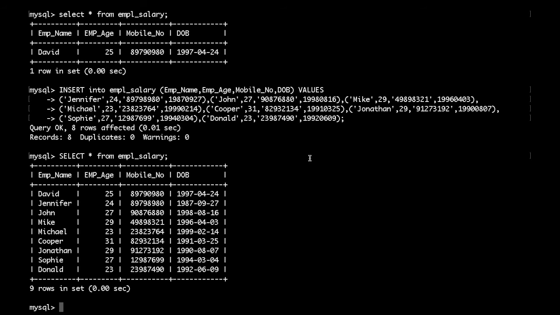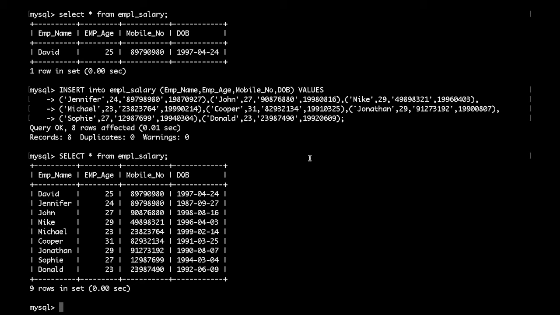Now suppose I have a very large table. Currently I have only about 9 names, but suppose you are working in a company where you have, say, 1,000 employees. Now your boss plans to give a gift to all the employees who are below the age of, say, 27. So how can you retrieve the data from the list of employees? Here comes the function of the where clause.